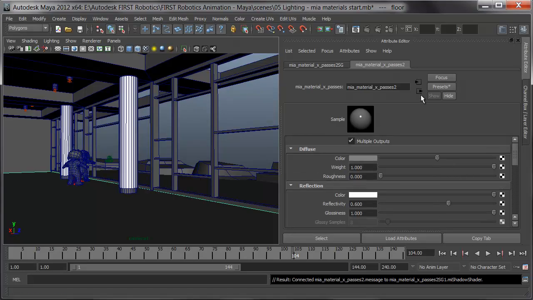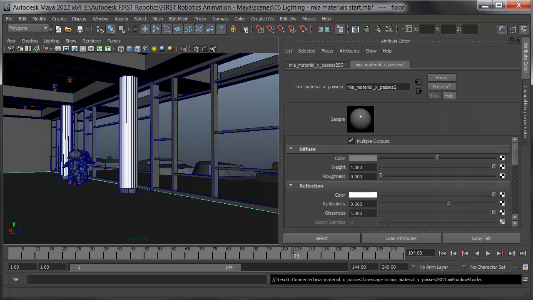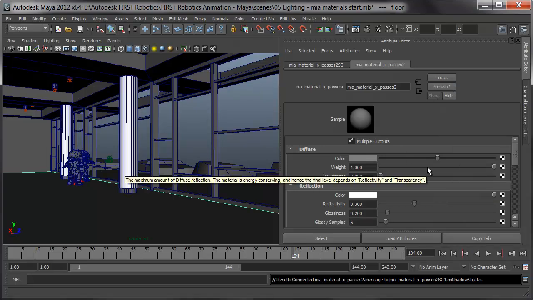I have a motto, and I use this when I teach as well in class. If you go Mental Ray, go all the way. Now my students look at me and laugh, but when they start to light, it's true. I'll go under Presets and choose a Pearl Finish and pick Replace. The Pearl Finish allows for soft, blurry reflections.